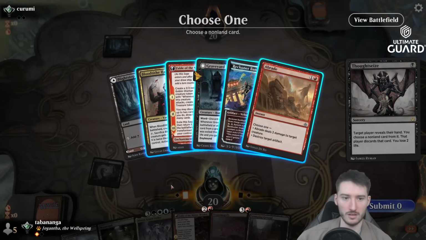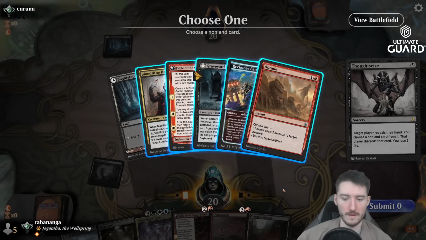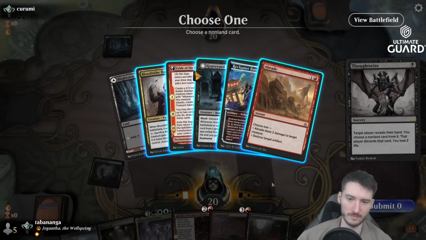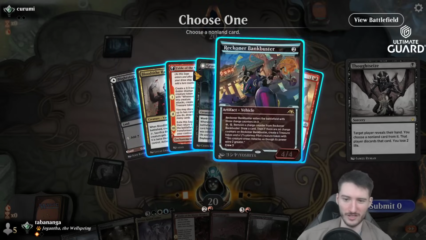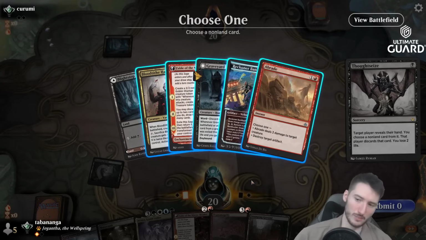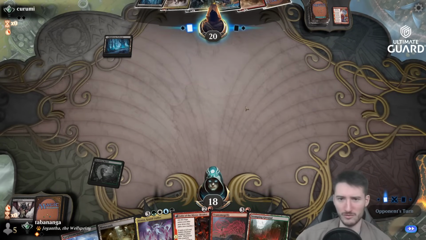Okay, nice curve here. Oh no, no third land though. What do I take? I really don't want them to play a Fable on turn 3. I think if I take Harvester, they can play Bankbuster. This hand is pretty resilient against Thoughtseize, all things considered. I think I'm just going to take the Fable nonetheless. It's just the most snowbally powerful play.